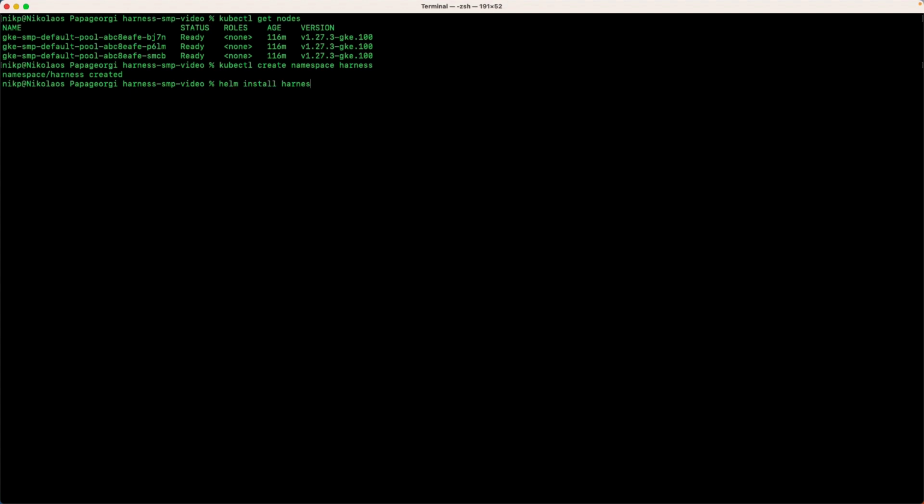So I'm going to give it a name. This name is going to be used later on to run upgrades or delete if I want to delete. I'm going to select the downloaded Helm chart, point it to the right namespace, and then use the overrides we created earlier.